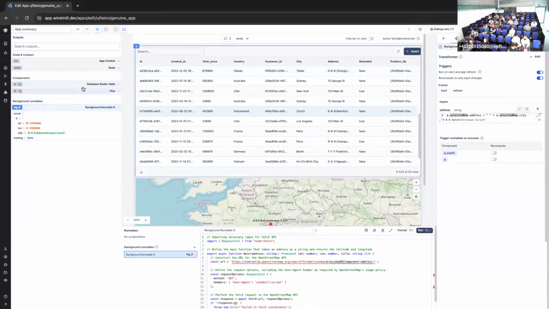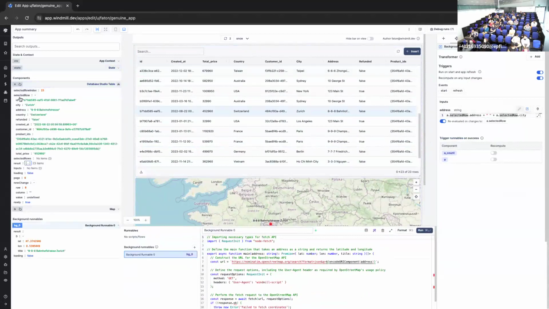So we see here table, sorry, and table has like a selected row prop. And then, so we see A is the ID of the table, selected row is the property, and then we get the address as well as the city, which is here. And then we see that we have this little toggle at the bottom, which says that every time this is changed, we rerun the script.